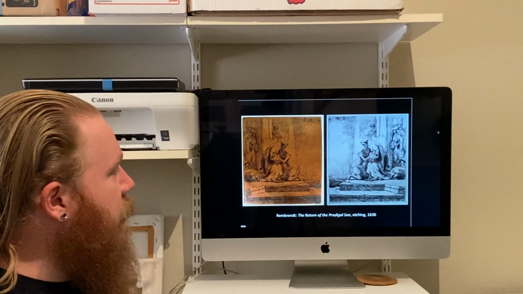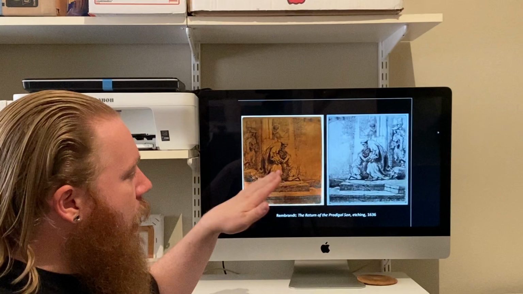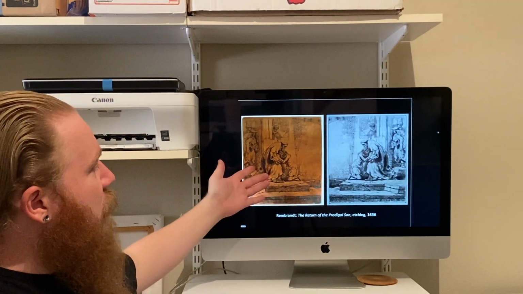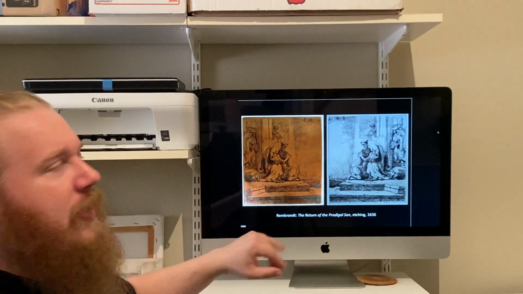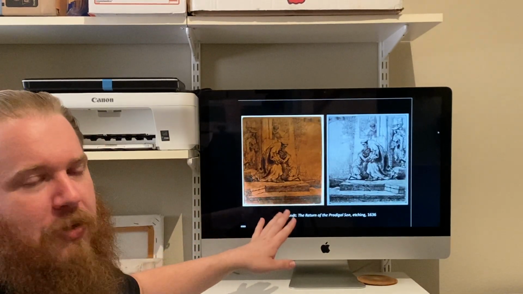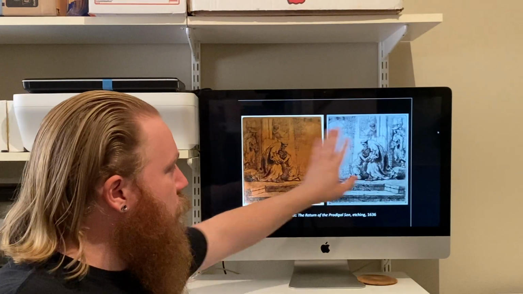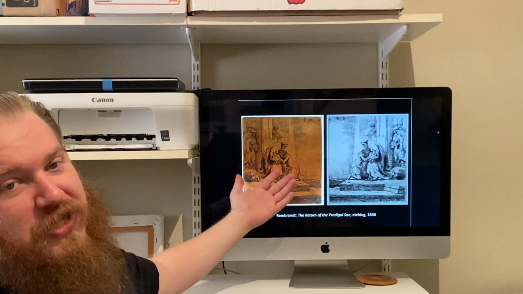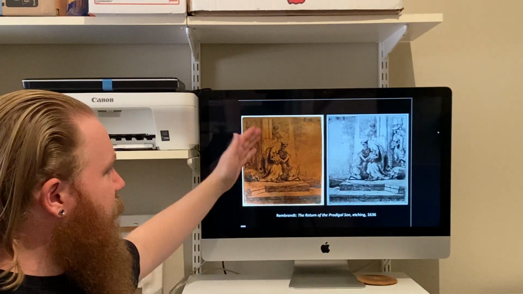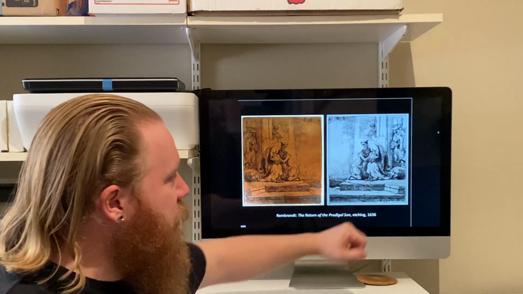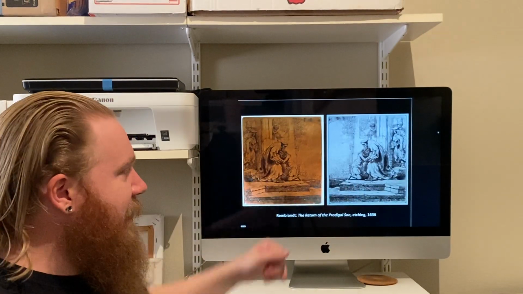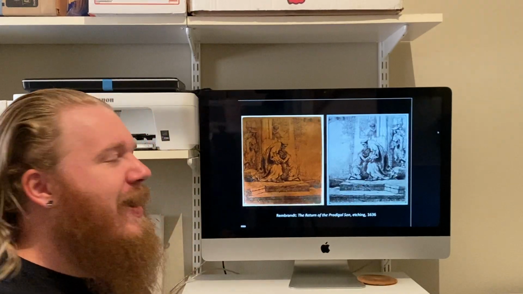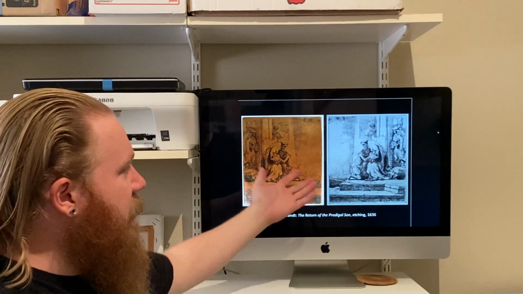So here we have a nice example by Rembrandt, a very prominent early artist to use etching. But we can also see one of his plates here just to illustrate that every printmaking image that we do has to be done in reverse to how we intend it to actually be printed. So once again, this can be very challenging to do. But we can see that depending on how deep we let the acid etch into that copper plate, it will create more contrast. So just a nice example.